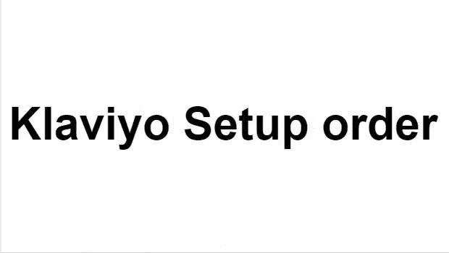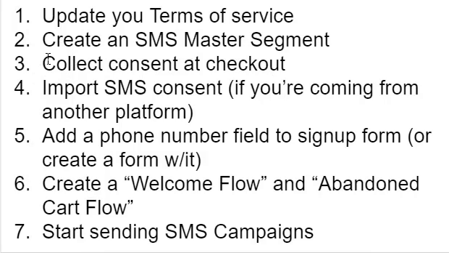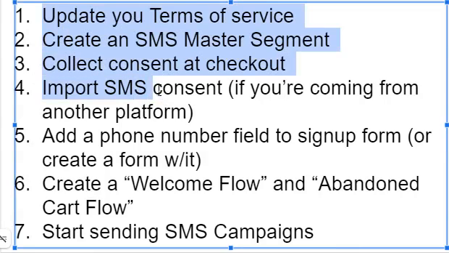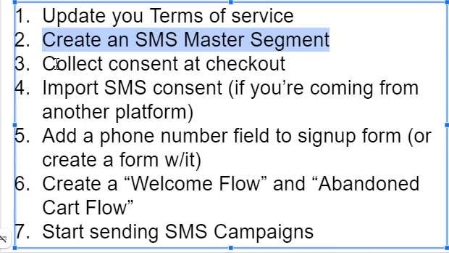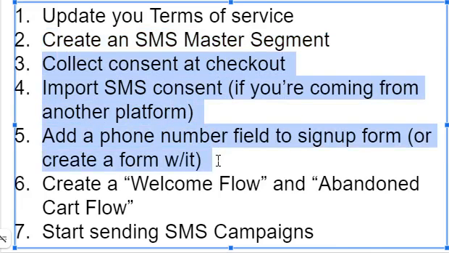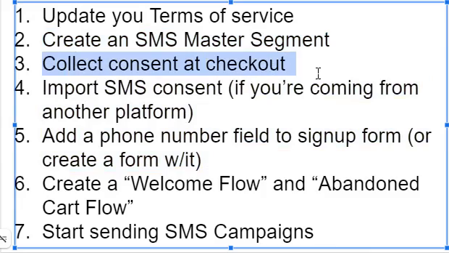Klaviyo setup order. So remember originally, if you've been watching this video series, which you should, if you haven't watched all the video series, go check it out. If you remember our setup order, here's what we had. We want to protect ourselves legally by updating terms of service. And then we want to create our bucket, our segment of active subscribers. And then we wanted to work on our consent methods, right? So for consent, we have collecting consent at checkout, Shopify, or WooCommerce, whatever you're doing. I go over Shopify in this video series, but I'll throw in WooCommerce if anybody out there is using that. Or any of the other ones that I know how to do anyway.